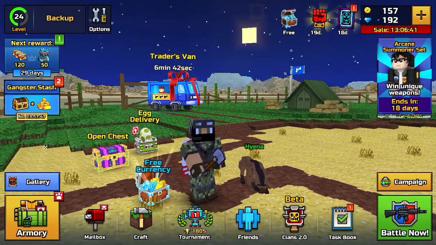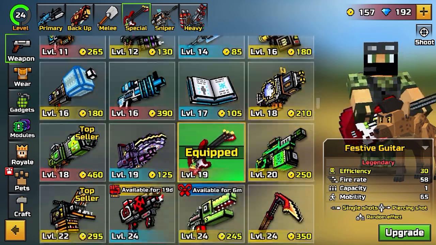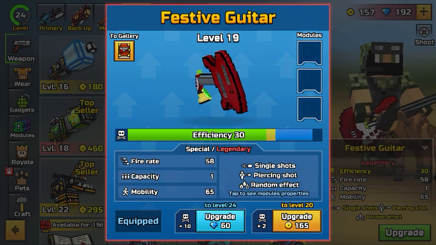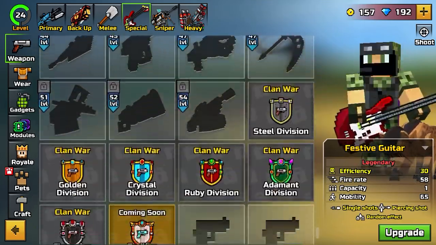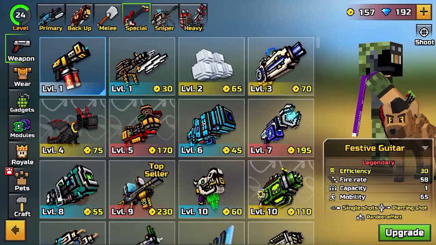Because every time you level up, we'll go to the armory now. So this special here is level 19. That bar where the blue is now, that's where it was. Every time you level up, your weapons get worse. So it's kind of like you have to play it safe. Until you get to level 65, your weapons get worse every time you level up.